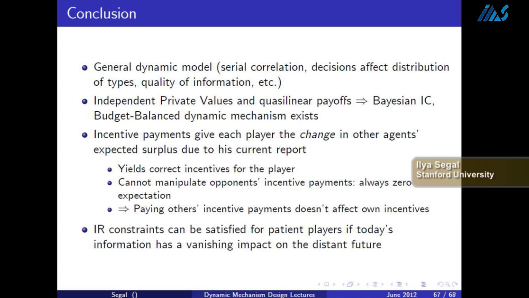And then we can satisfy participation constraints provided that the players are patient enough. Participation constraints is sort of like self-enforcement because it means that nobody wants to make an observable deviation and go to break up the cooperation. And provided that you have this ergodicity property.